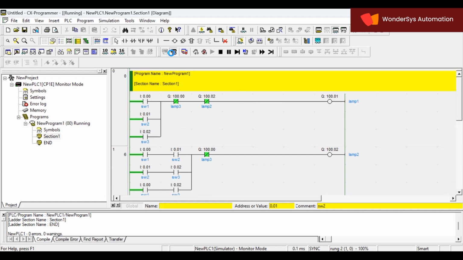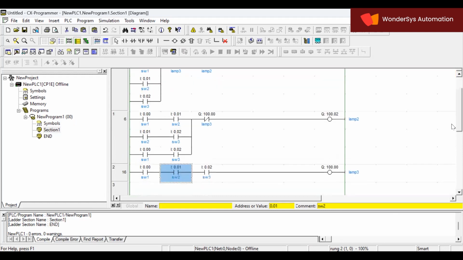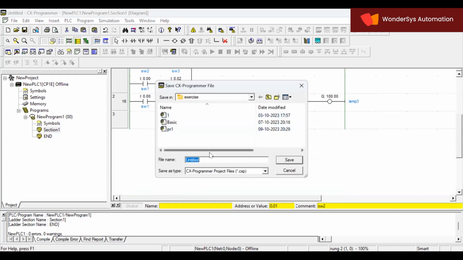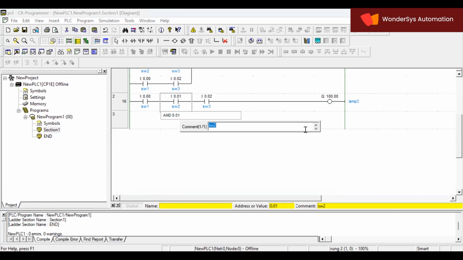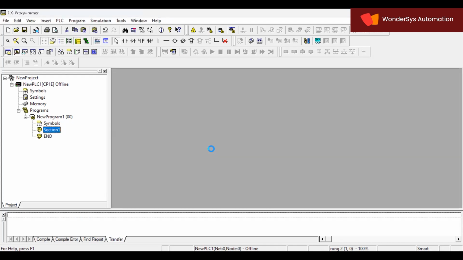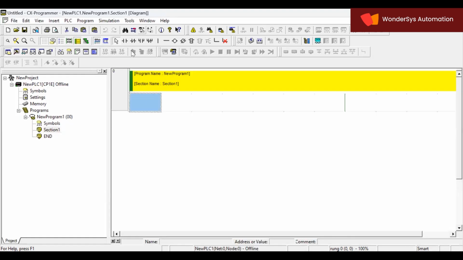Okay, the first condition is any one switch is on, correct?